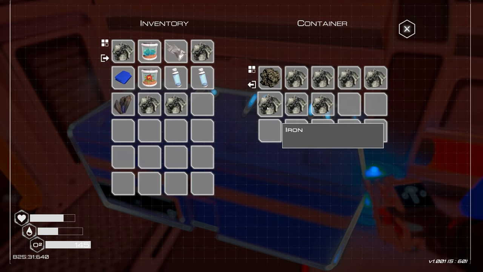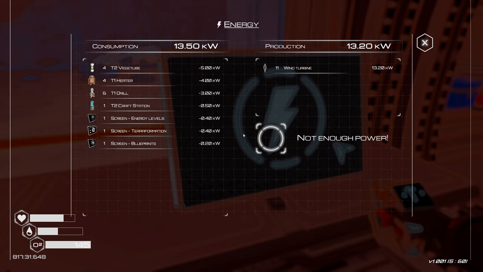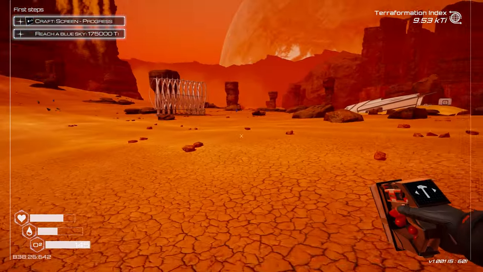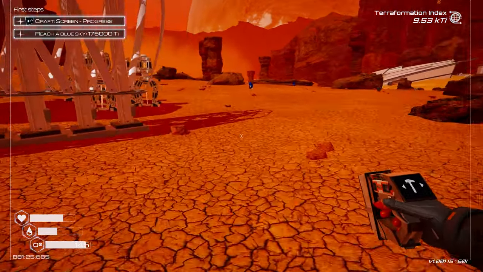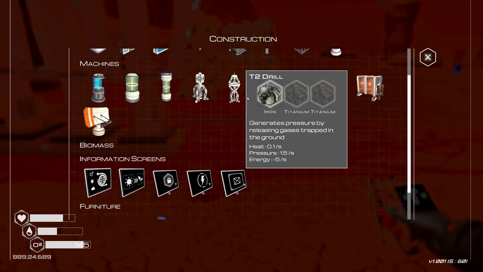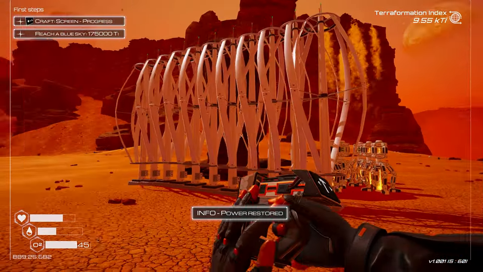Let's go ahead and grab a couple of iron. Let's see how much we need to get this back online. 1315, 1320. We're just going to add one, and then we're going to be switching over to solar power. But not right now. Right now, we're gonna keep up the oxygen. This is what I'm trying to get going right now. So I'm just going to put down what I call a Band-Aid. And that gets us back up and running.